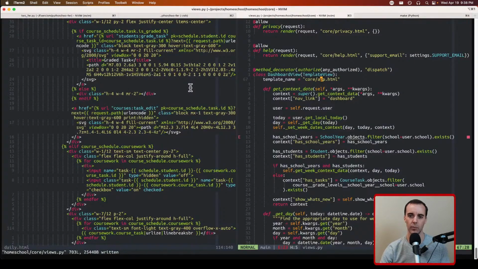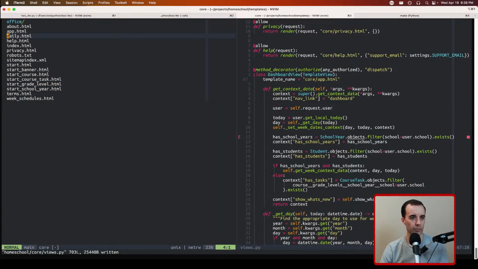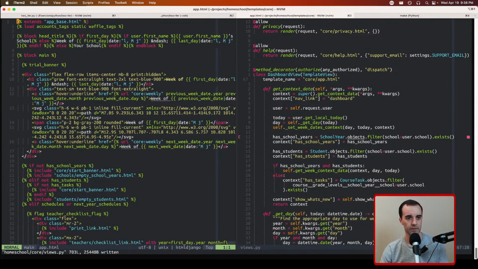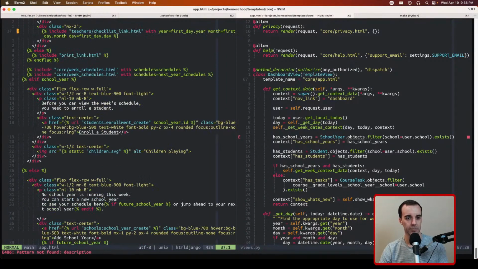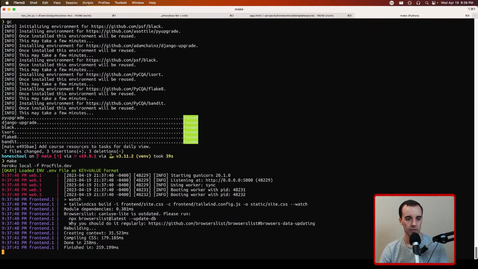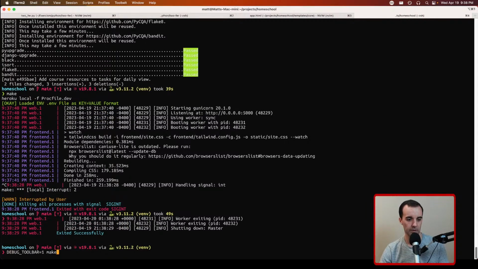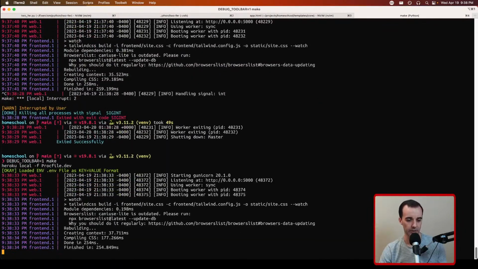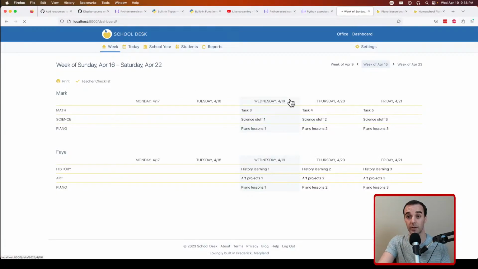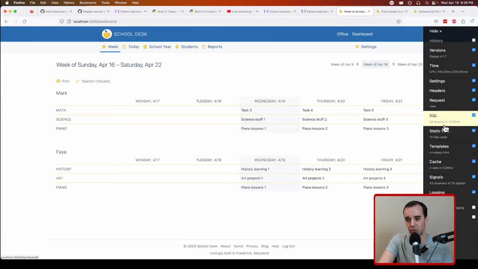So now we are ready to move to the app template, which again is the weekly view, just given a poor name. And I'm going to search for description, and it's not in here, which tells me that it's probably in some other template. It's probably in this week schedules template, is my guess. I'm going to go ahead and leave the debug toolbar on before we make any change here, so we can immediately see how many queries are at play. So this has 28 queries.